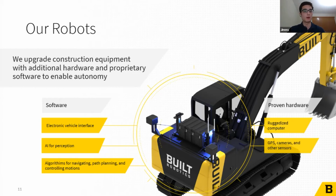And then we develop on the back end the software, which is what makes the robot intelligent and what allows us to control and give that robot instruction. So that's exactly right. If we dig into that a little bit, the way you can think about it on the hardware side, essentially it's a marriage between traditional construction heavy equipment and then some more innovative technology equipment, which is what we install onto the machinery. And really the idea here, like Gaurav mentioned earlier, is how do we give the robot senses?